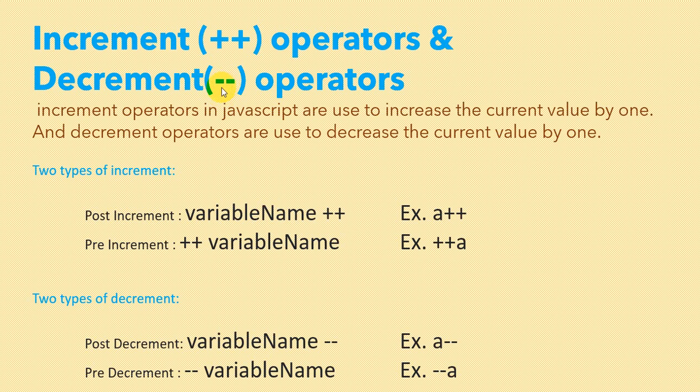Okay, so for example, if you are using a variable called a, and you write a plus plus, it means you are going to increase the value of a by 1. In the same way, if you are using this symbol, a minus minus, this means you are going to decrease the value of a by 1. Suppose the value of a is 10, so if you write a minus minus, the value of a becomes 9. In the same way, if the value of a is 10 and you write a plus plus, it will increase the value by 1 and the value becomes 11, that is 10 plus 1, which is 11. Getting it, student?